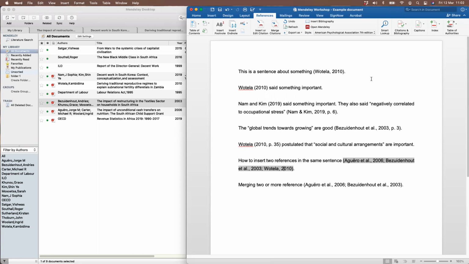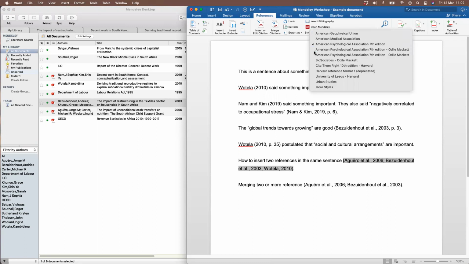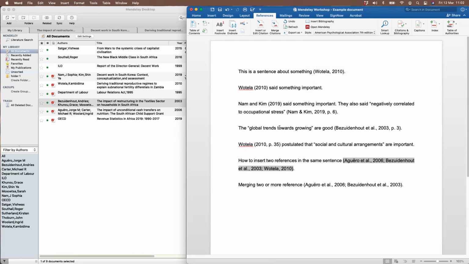So you can also just play around with the citation styles to make sure that you've got the right citation there. But one thing that I can tell you, especially if you're going for examination, is that it's not as much about the particular referencing style that you have used as it is about your referencing style being consistent throughout the document.